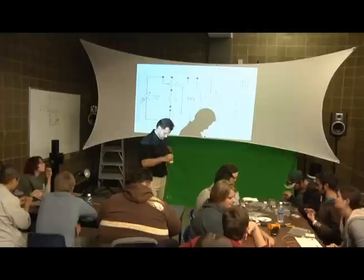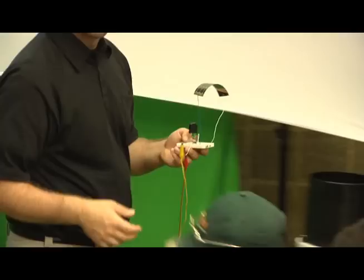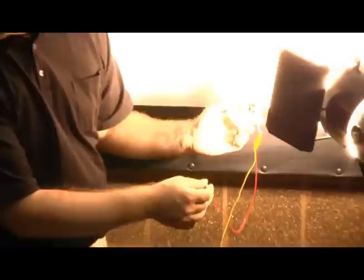Here's one of the problems. You've got all these wires. If any of them touch each other and they're not supposed to touch, you're going to get something called a short circuit. It's not going to blow up. We're not using that much electricity, but it could cause some problems. So I've got probably the worst potentiometer in the room. So I'm not sure if this is going to work or not. Oh, sure, it works. All right, but you got to be quiet.